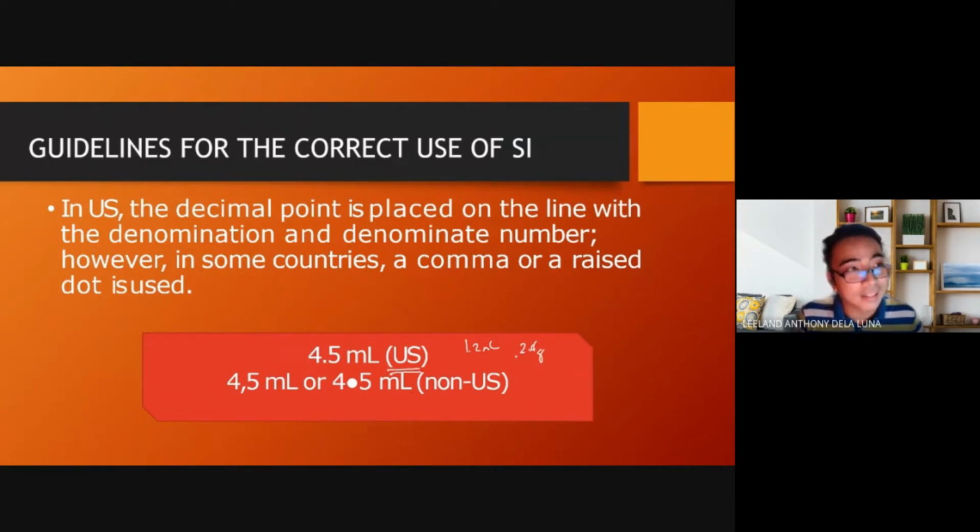In other countries, class, like, if I'm not mistaken, sa Sweden, or other European countries, they use a comma to separate the decimal. Now, here in the Philippines, we use the US system, so a decimal place is always separated by a dot. Some countries, ginagamit nila yung dot na sa gitna ng two numbers. That's non-US. Again, class, in the Philippines, we practice the US SI unit of expression, wherein ang dot natin is always below. Alright? Or with a decimal with a dot.